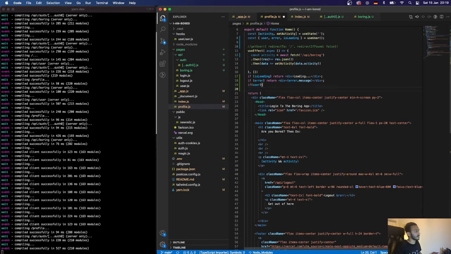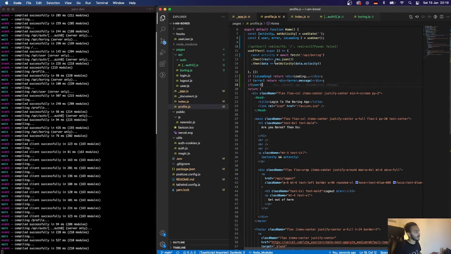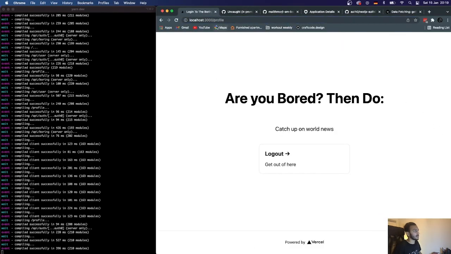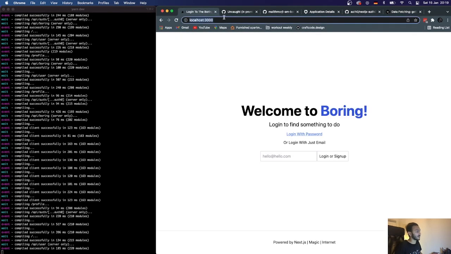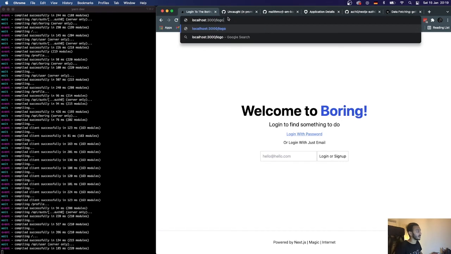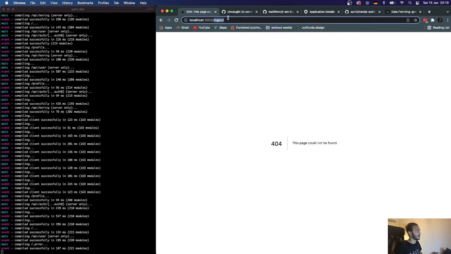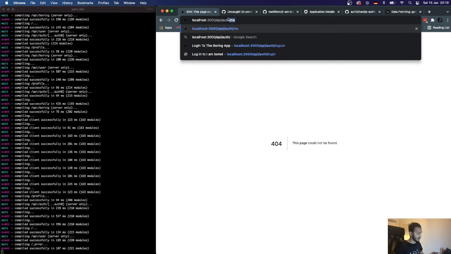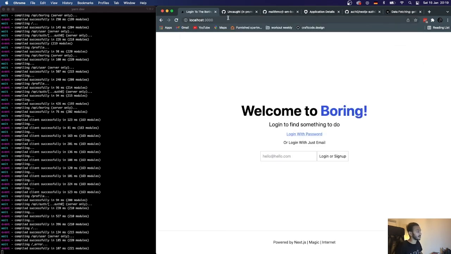So yeah, this is the basics of Auth0. Now you have basically implemented login with Auth0. Let me show you again. If I go to the index page and try to log out, the API logout will redirect and log out from Auth0.